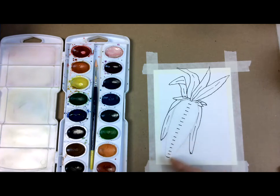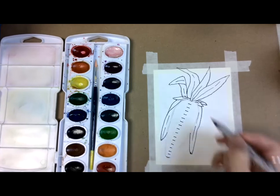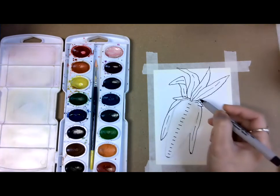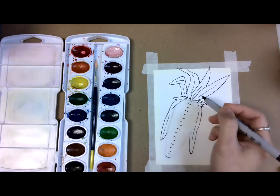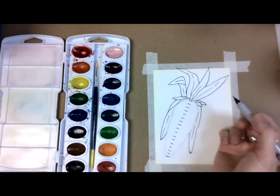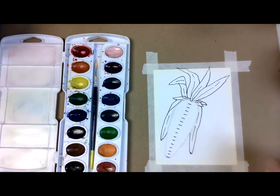Keep going until all the way to the bottom. Okay, and we are making a curve on both sides, okay? But when I'm making a curve, I don't want you to make it too rounded. I want you to make it a little bit squarely, okay?